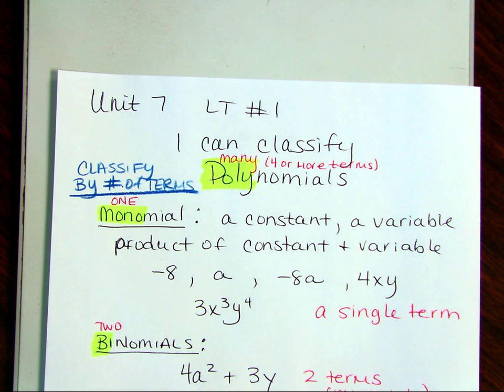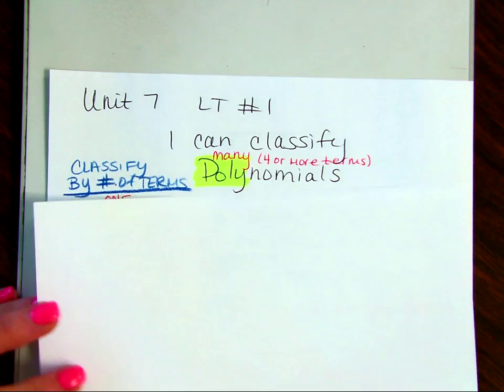Second way to classify, you ready? Is by the degree of the exponent. But you don't know what that is yet. So let's talk about what the degree of an exponent is. So, everybody got that? Okay. But before we do that, since we're going to talk about the degree of an exponent.